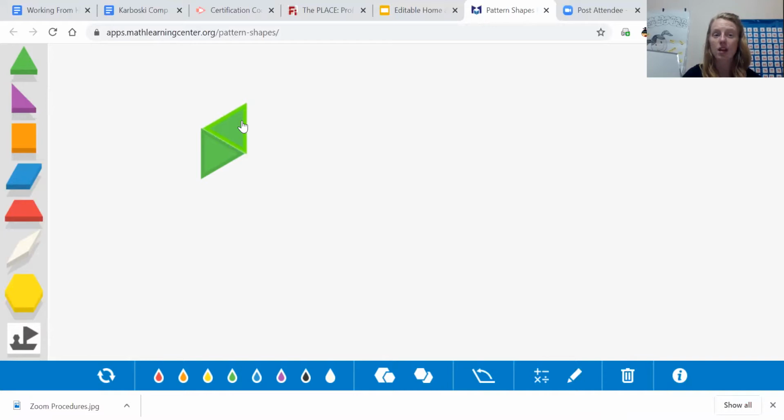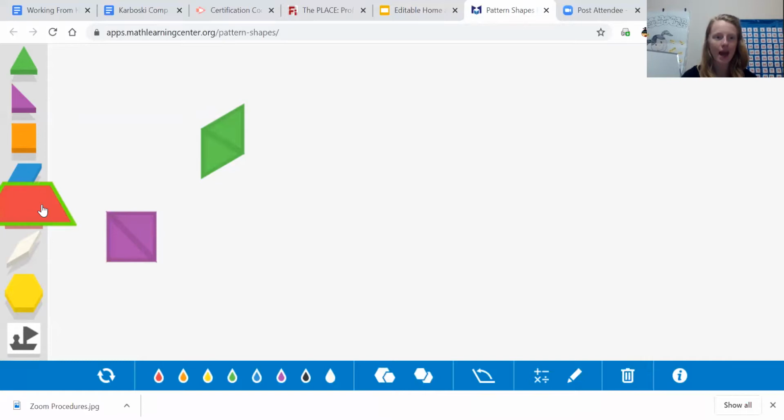I've already made a new shape. Does anyone remember the name of this shape? Okay, let's see. Oh, here's a triangle that has a square corner. What happens when I put these two shapes together? Remember, I click and hold to move it. Oh, I know that shape. What is that shape? It's a square. So if I put two of these triangles together, I'll get a square.